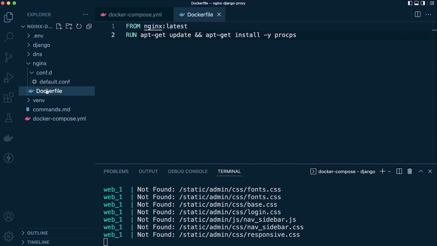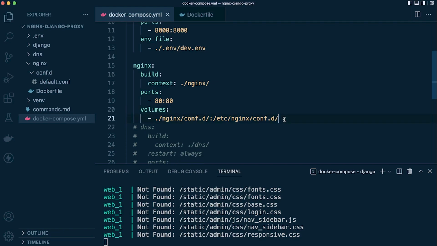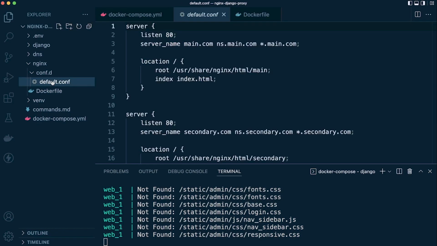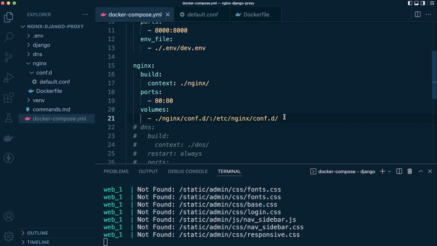So in addition to that, let's go back in. We're going to set this up on port 80, so it's going to be working on port 80. At the moment, yeah, I think we're okay with that. The volumes, you can see here there are two volumes, so we don't need this anymore. We're just going to map across to the configuration file, which makes it easier for us to set up the configuration file and make any changes. So that's why we're going to create a volume there. I think that's pretty much it that we need to do at this minute.